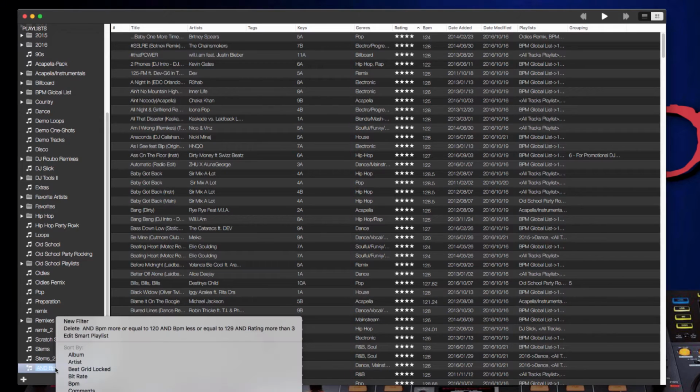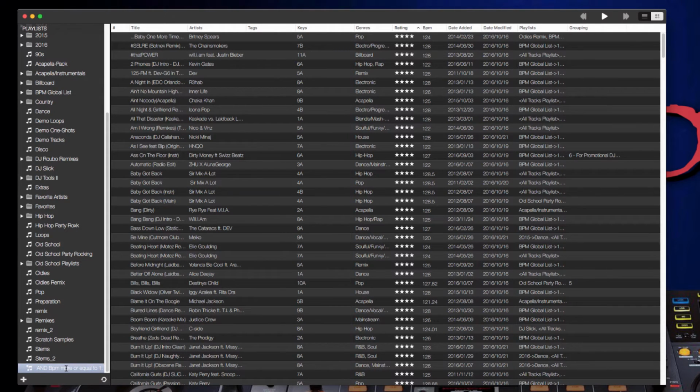You can rename it. Just click on it. And so that's a smart list. And then every time we update Rekord Buddy, all the new songs that have been rated a 4 or 5 that are in this BPM range will show up.